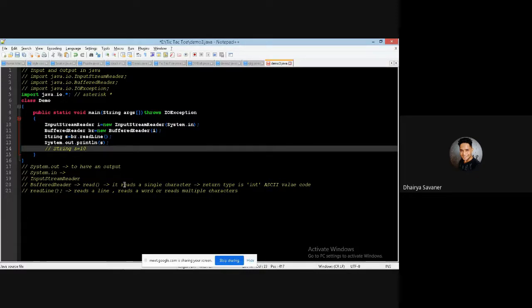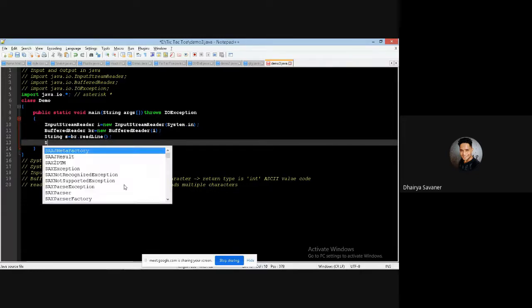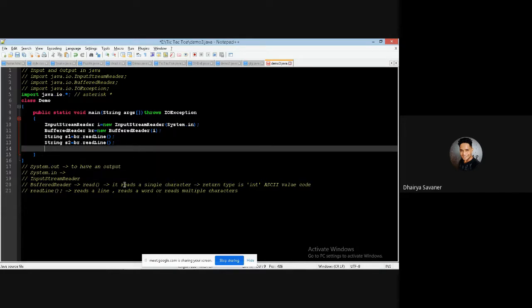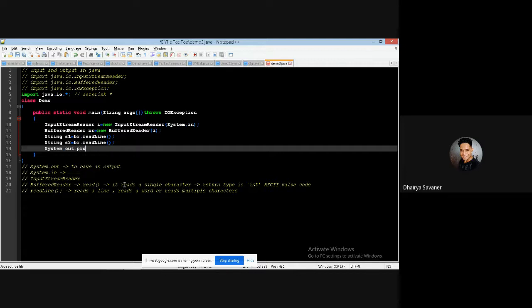Let's do it with an output example. We have a string s1, then we have a string s2 equals br.readLine(). And what we are doing here is printing s1 plus s2.